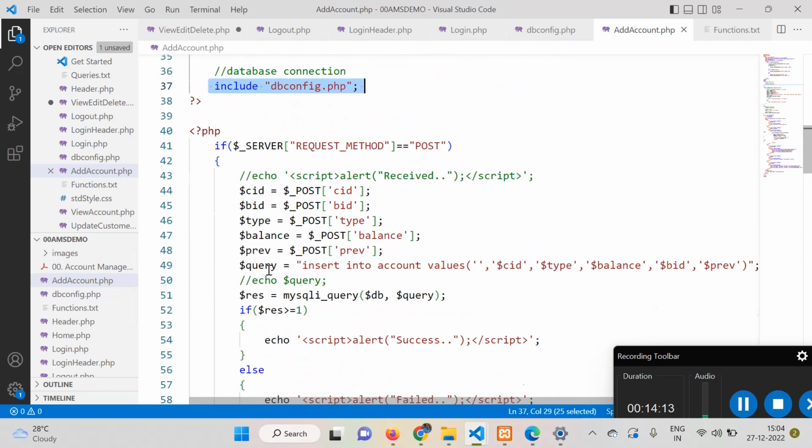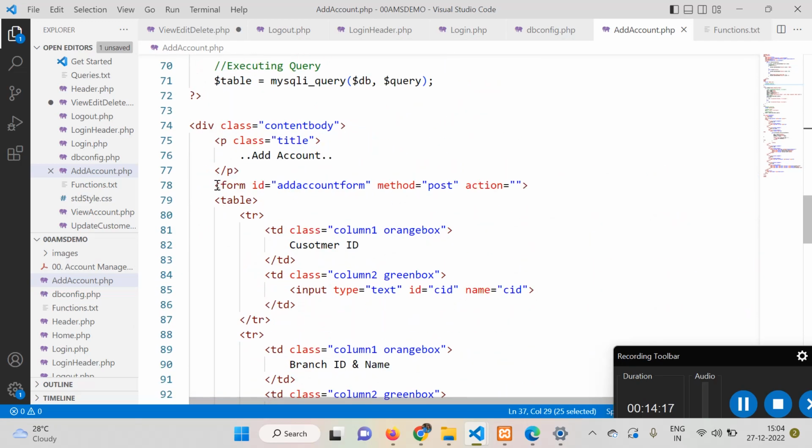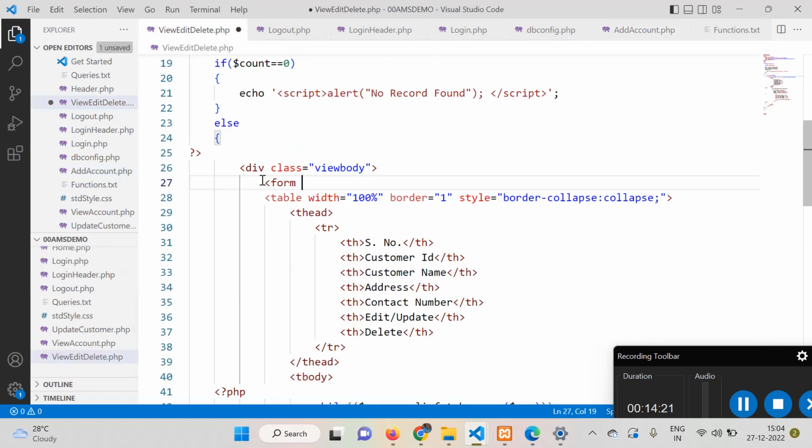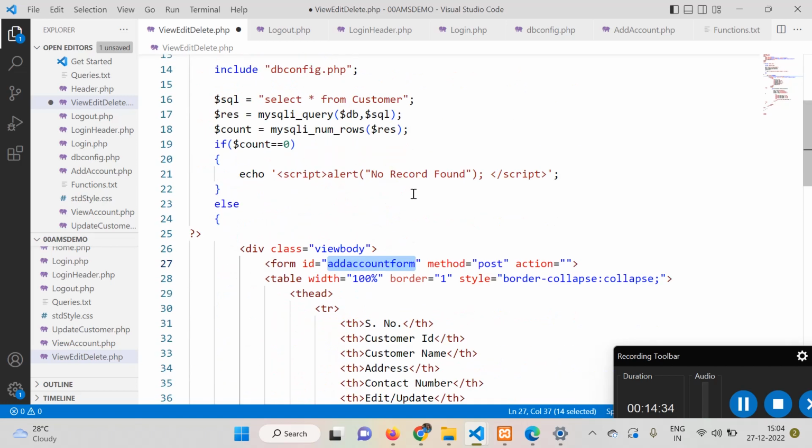Form header. I think that form is entered. Yeah, okay. This is view, edit, delete.